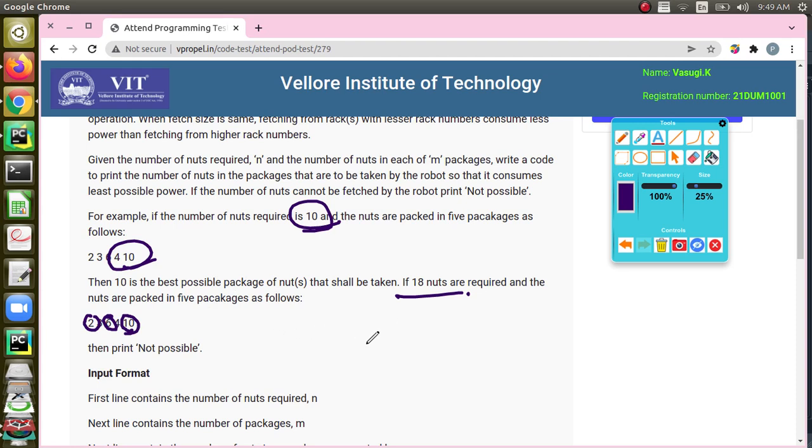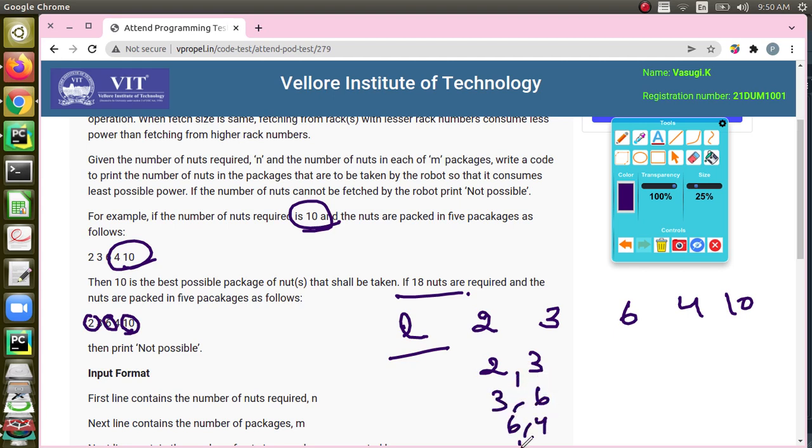Okay, so let us bring the idea of solving the problem. The problem boils down to actually you will be having a list and you have to consider sub lists of this list with adjacent elements only. For example, it's given 2, 3, 6, 4, 10. Sub lists of size 1 will be each individual element and for sub lists of size 2, I will have options like 2 and 3, or 3 and 6, or 6 and 4, or 4 and 10.